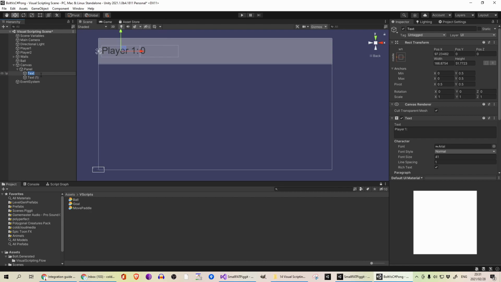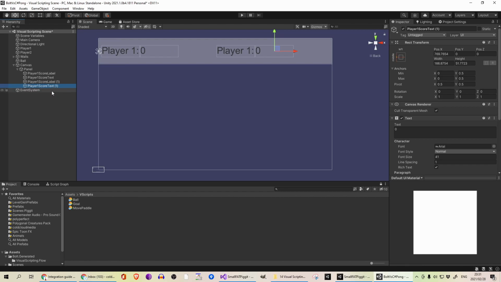Let's call this player 1 score label, and this one I'll call player 1 score text. Select both, duplicate that, and move it to the right.